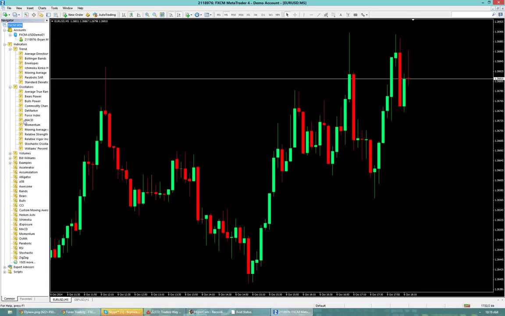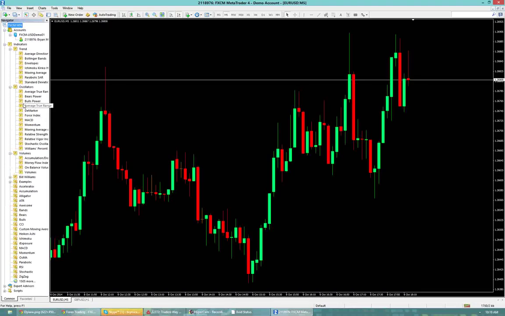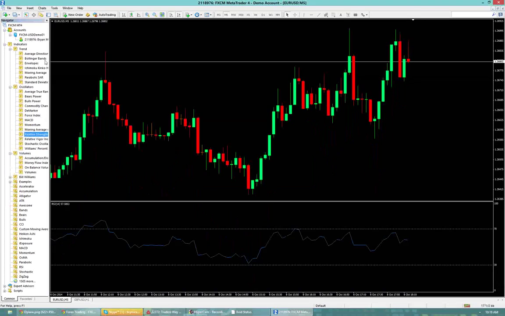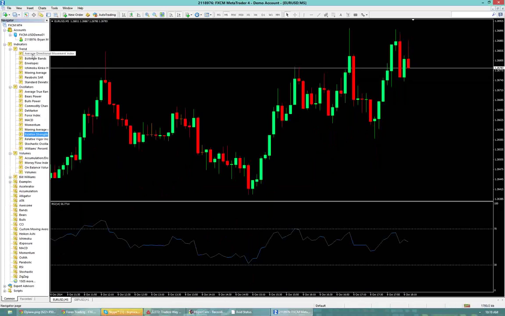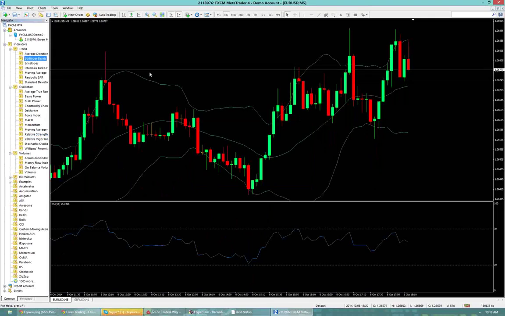You can add indicators one of two ways to the chart. So let's take a look at RSI, for instance. If I put RSI here, and I'm just going to throw it on, I'm not going to explain what these are. RSI is a sub-window. Some people, and this is just a little trick that I'm going to throw in, that's how you add the indicator on. If you want to add in, I don't know, let's see, Bollinger Bands, you click on it, your settings are there. Now we have an indicator on the top portion and the bottom portion.